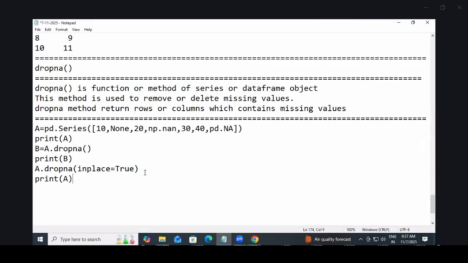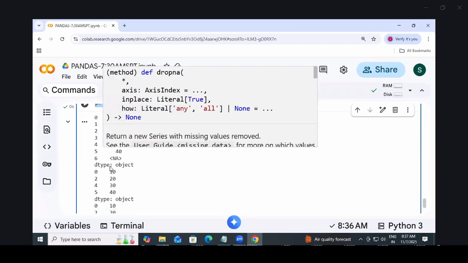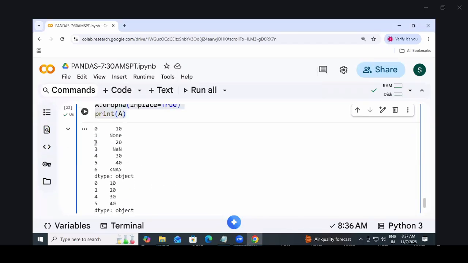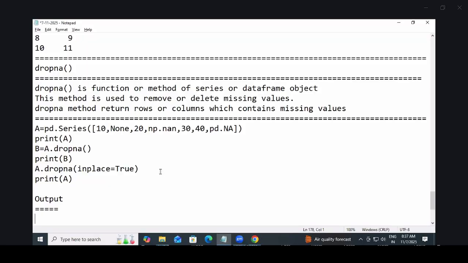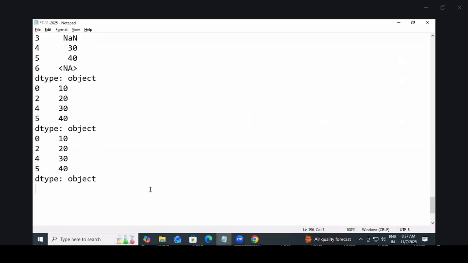So the inplace keyword argument is used to remove values.